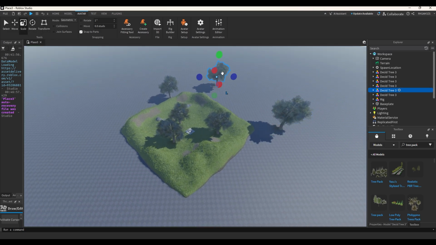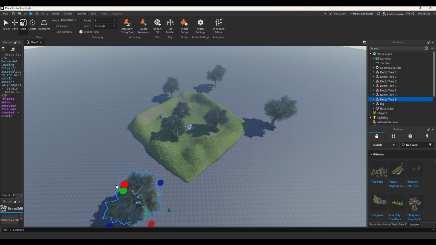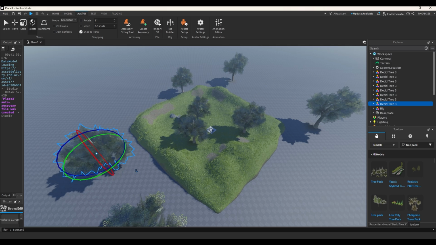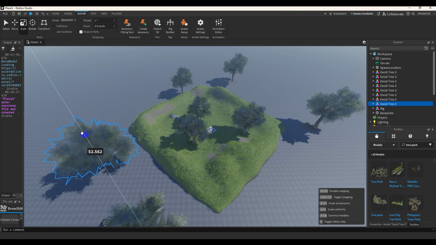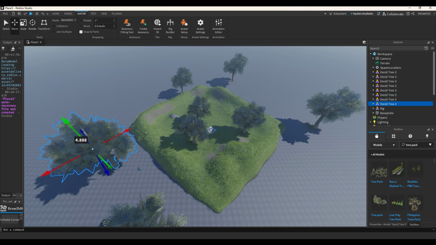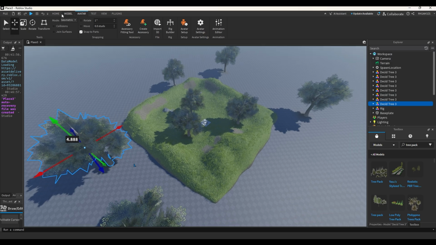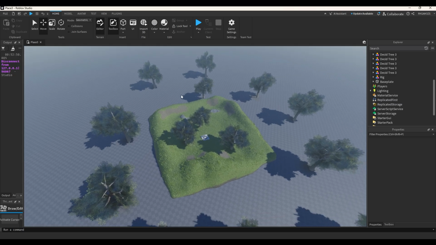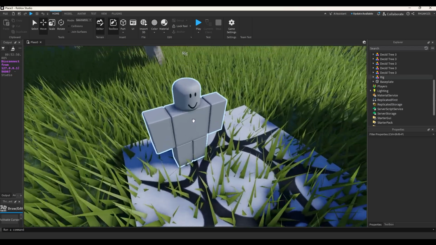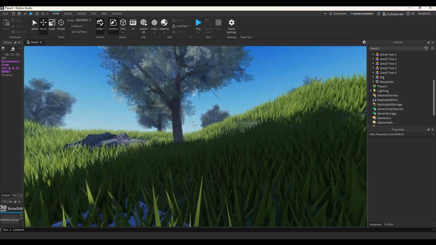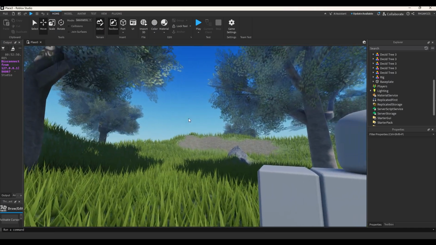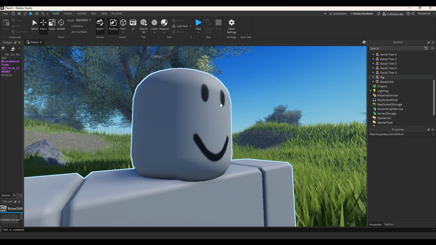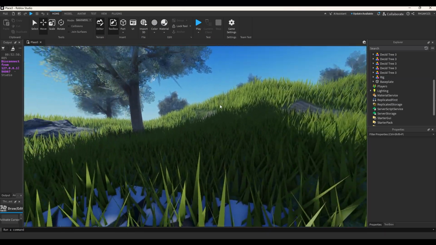I know they're all the same tree, but you can add a bunch of different trees or just different objects in general outside of the bounds, which will make it look as if there's a whole world out there rather than you just existing on a Minecraft dirt block. Now, from this perspective, it's horrendous. This is really ugly. But if you go down to this little dude's perspective and take a look, wow, it's beautiful. He doesn't even realize he's basically a hamster in a cage. We made it look pretty, but this dude literally lives on a Minecraft dirt block.